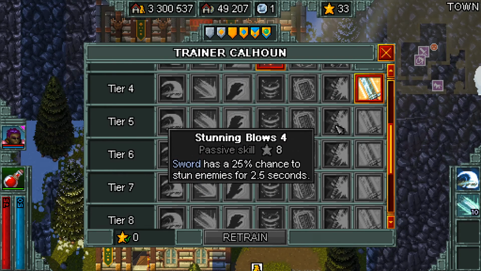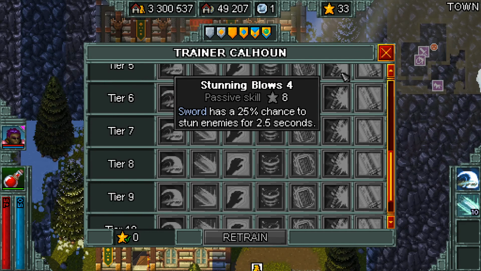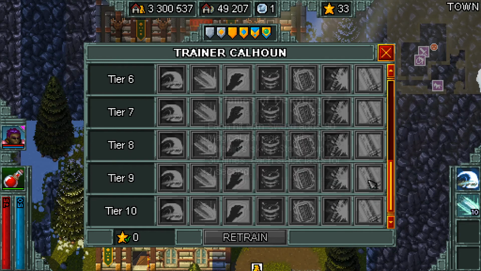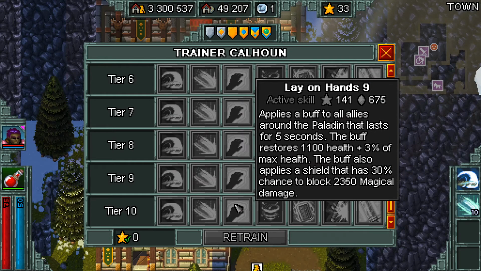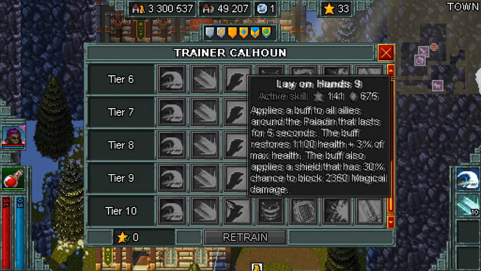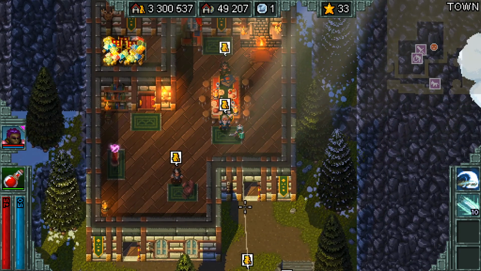This goes from 25% all the way up to 30%. Really the only thing that changes is the time, and the percent goes up slightly. Whereas with the shield, you're getting a 30-degree arc addition every single level. Stuff like this goes up monstrously. Lay on Hands heals you for 1,100 health plus 3% of max health every second for 5 seconds. I'll exhibit all this stuff later.